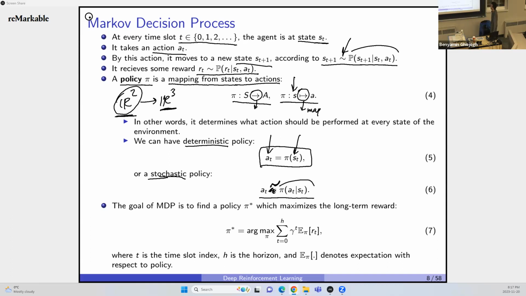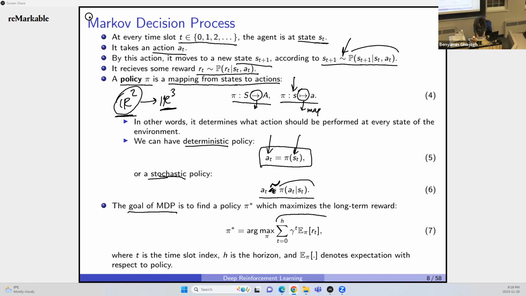What is the goal of Markov decision process? By the way, let me tell you that we haven't yet started reinforcement learning. We will, okay? I'm talking about Markov decision process. The goal of Markov decision process, as well as the goal of reinforcement learning, is finding the best policy. You want to know what to do, what is the best to do at every state of the environment, okay? To get the most reward. So far clear? So the goal is this.